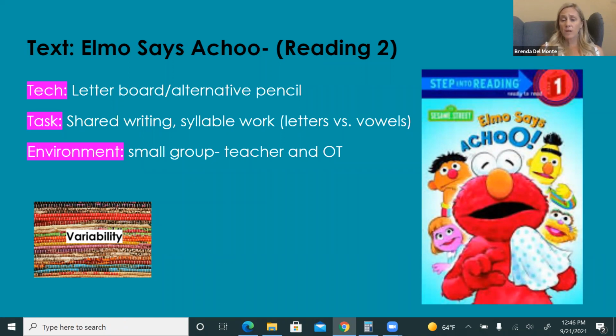But think about it. If we were to answer comprehension questions too, right? He goes to a lot of places. So on devices or on low-tech boards, where are all the places that Elmo went today on the way to Oscar's house?